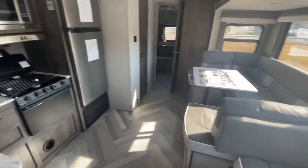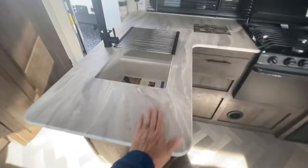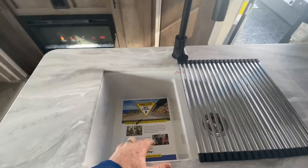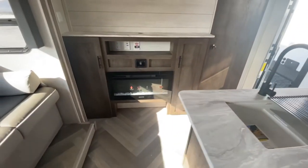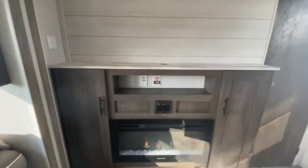Coming around here to the kitchen area, you've got a 10.7 cubic foot 12-volt fridge, a 3-burner stove, and seamless countertops throughout the entire coach — even on the table and in the bathroom. There's a drop-in plastic sink with a hot pan cover, and a 31-inch electric fireplace. Not everyone camps in winter, but having that additional heat source is still rather nice.